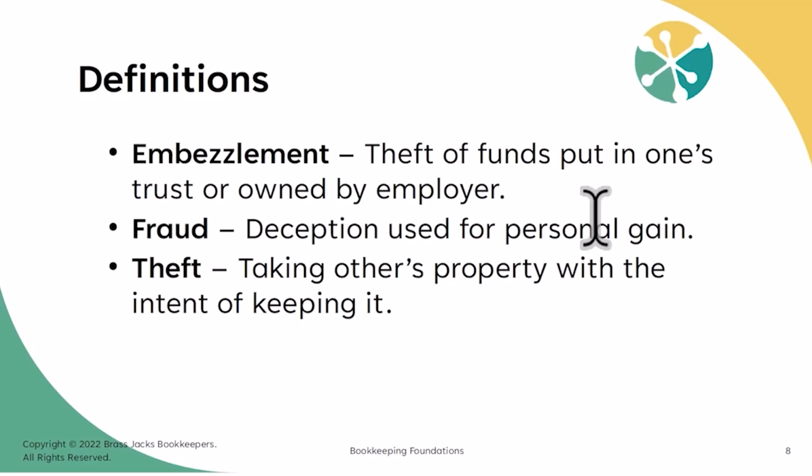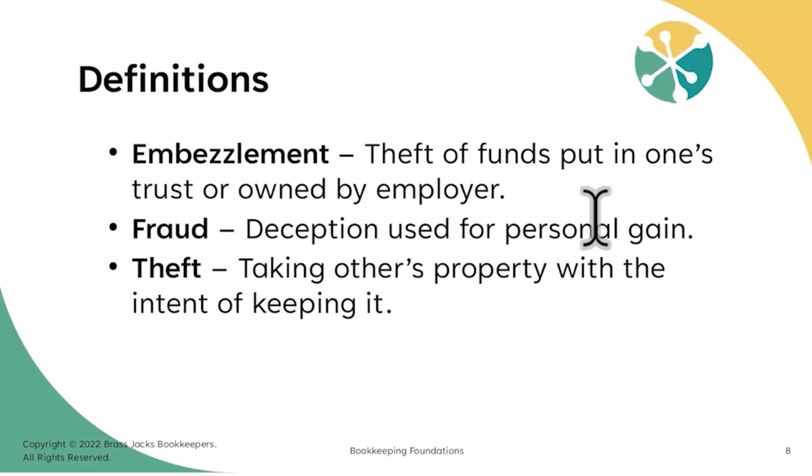Embezzlement is theft of funds that is put in your trust. So as bookkeepers, funds, the bookkeeping, all the accounts are put into our trust to a certain extent because we might have access to the credit card numbers. We might have access to the bank's routing number and account number. We've got access to a lot. We've got employee social security numbers and vendor social security numbers. If they're independent contractors and didn't get a tax ID number, it's a lot. Like identity theft issues is definitely something we have to think about.